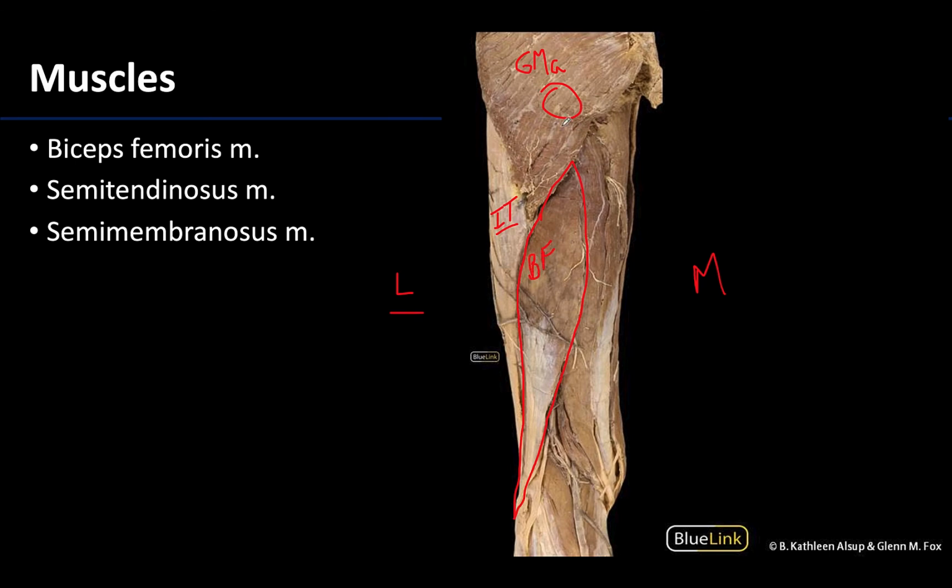It will actually extend more proximally here, but you can't see it quite well in this part of the image. And as its name would suggest, there are two heads of the biceps femoris muscle, but this short head is located deeper. So we're looking at the long head here. You'd have to do a deeper dissection to see the short head. So this is the more lateral hamstring muscle, and the biceps femoris will extend and distally attach on the head of the fibula. There are two medial hamstrings.